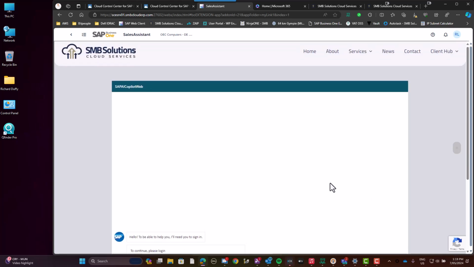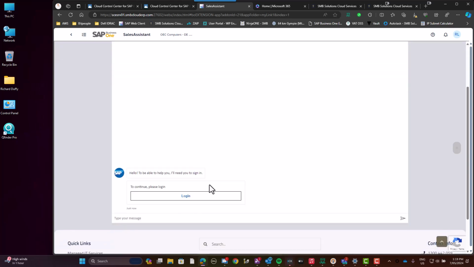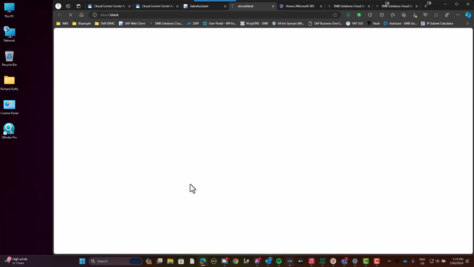So this exact same functionality, not only can I launch it from within SAP Business One, but I can also go straight onto the SAP Business One website for SMB Solutions, and I can launch it from there. So the first thing it's going to want me to do is log in and authenticate myself.